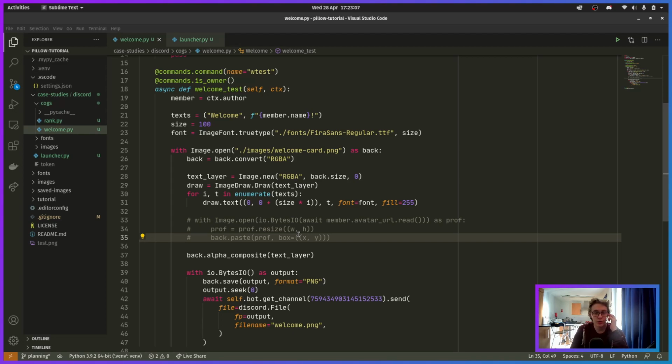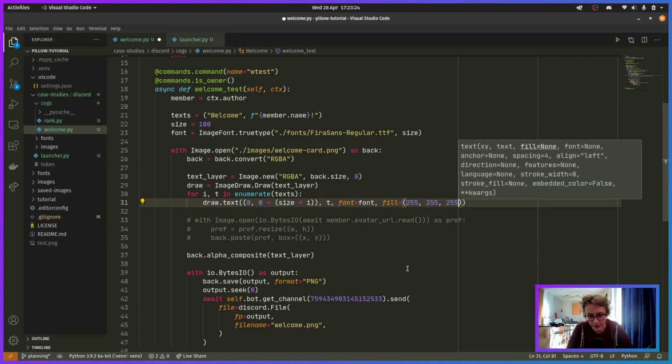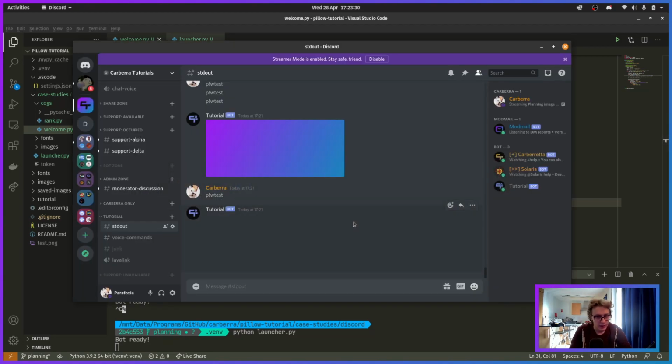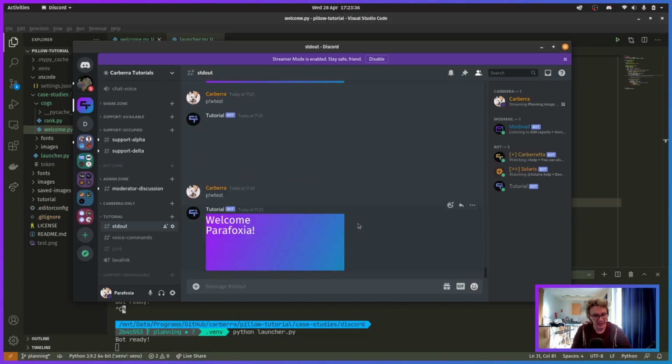Why won't you do the thing? What is causing you to be like this? Oh, probably this. 255, 255, 255. PW test. That was exactly it. Okay.